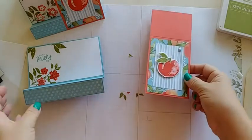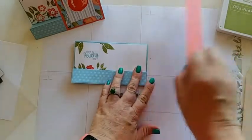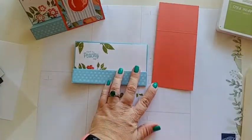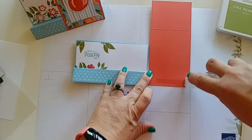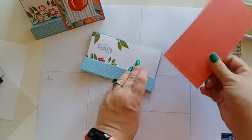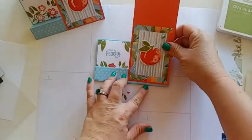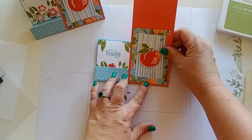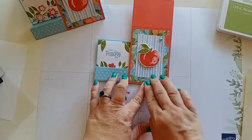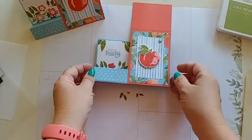All right, next what we want to do is attach this to this part here. You could use either liquid glue or seal. I'm going to go ahead and use my seal today so it's an easy attaching and no dry time. But you're going to lay that flat, and it's going to be just corner to corner on that far right side. And make it flush, so that when it's standing up, nothing else will get in the way. Okay, so we have that part there.